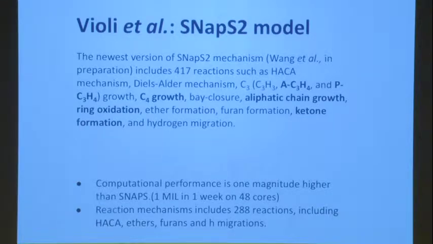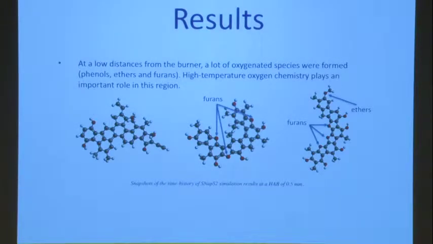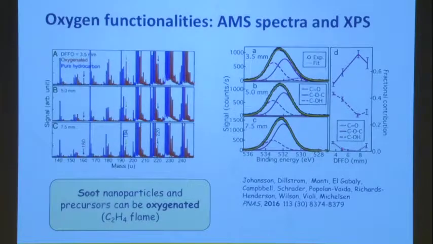Okay, so let me see this one. The last reason to do that is that we saw this species again in which you have this bigger PAH. In some conditions, we found those PAHs with a lot of oxygen on it. And this goes with one of the experiments I showed you at the beginning, in the same flame. They were saying in the spectrum, the red peaks are from oxygen. So now with this new chemistry, we are able to somehow describe some of the peaks that they see experimentally.